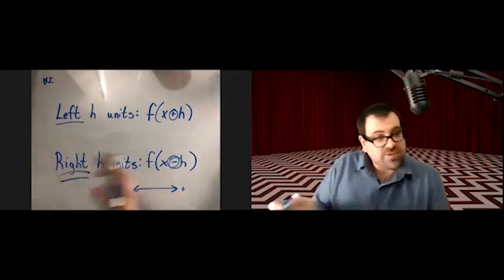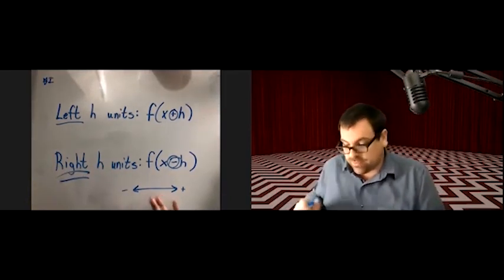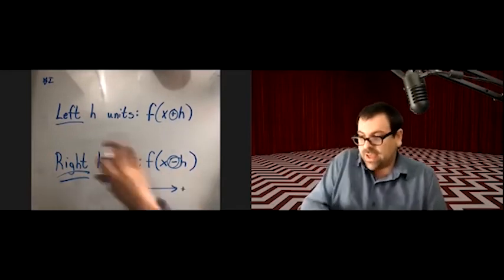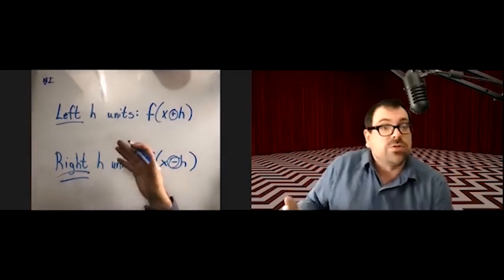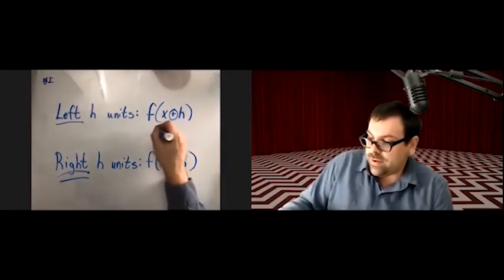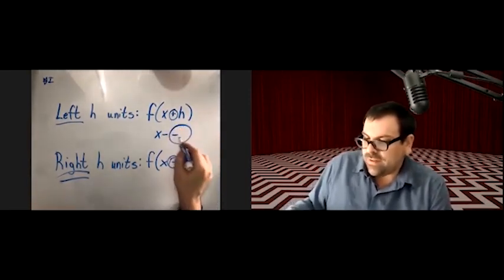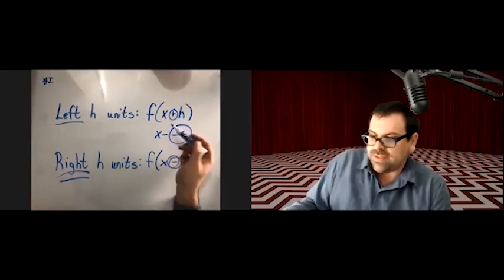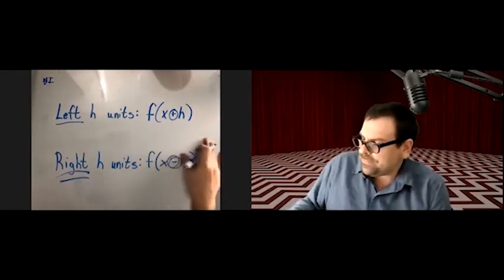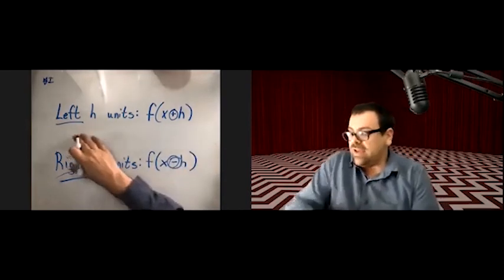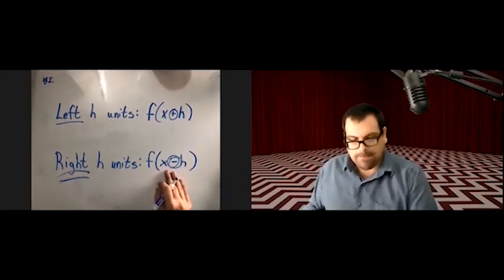So if you want to remember that left and right is the opposite of what you want to think it is, and you want to think it's this way, then switch it, and right is minus and left is plus. Just like the other things we've dealt with, h and k for circles, for instance. X minus a negative becoming plus, that's why the plus is actually left. It's one of those minus and negative things. But anyway, we want to move it left, that's plus. If we want to move it right, that's minus.